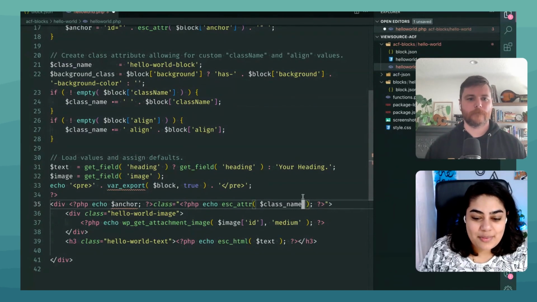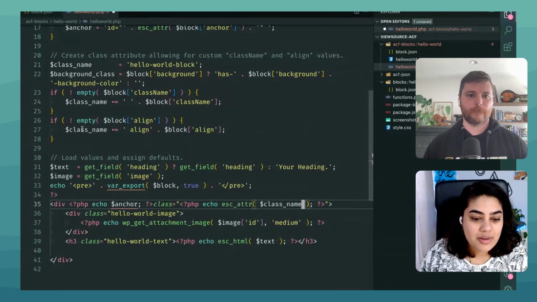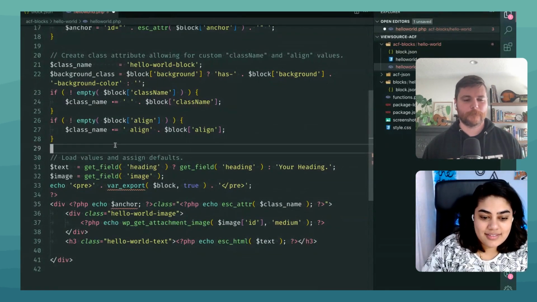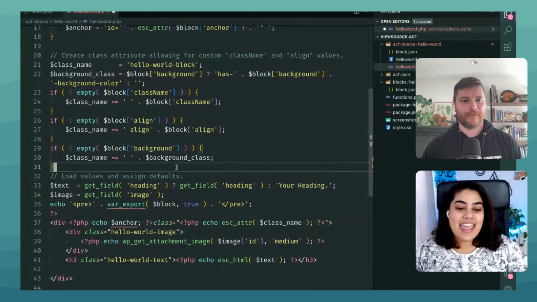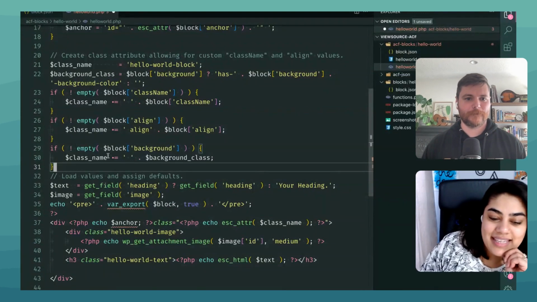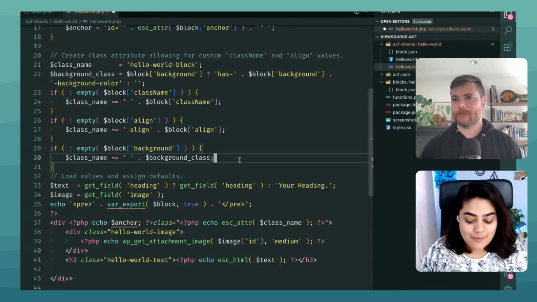Okay. And then I would probably just add this in the class area. How do I want to do that? I want to splice these together. So it already knows. Yeah. So Copilot has given me an if statement that, hey, if the background color is not empty, add that to the class name variable that we have. So this should just work.